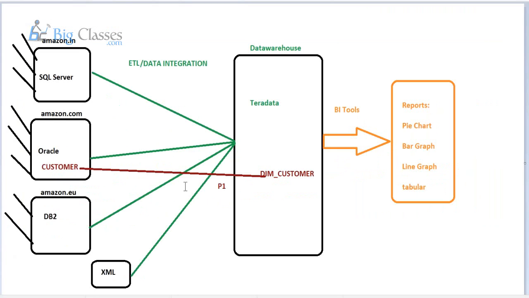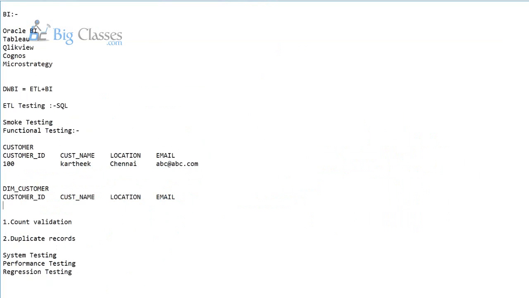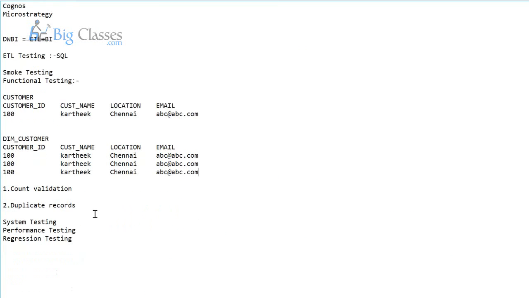There might be a case that your customer information has been loaded twice or thrice in my table because of some glitch in the program that was developed. So we look for such duplicates, validate them, or raise a defect if there is an issue.